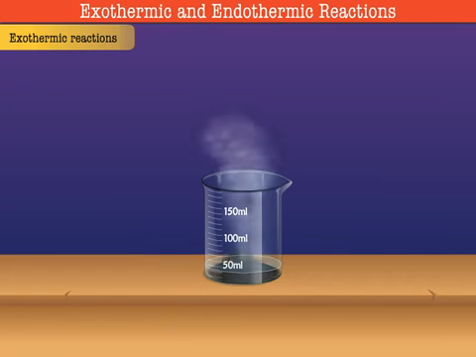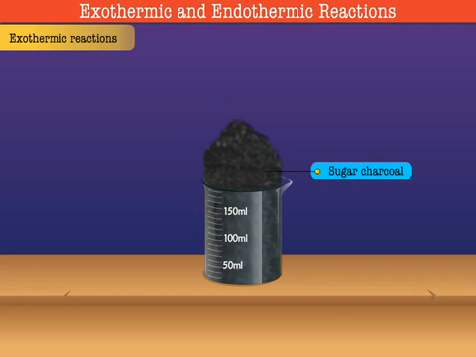Stand back and observe. Sugar starts changing color and finally turns black and rises in a column, releasing steam and a pungent smelling gas. The black mass left behind is sugar charcoal, a form of pure carbon. This dehydration process is a highly exothermic reaction, turning water content to steam.